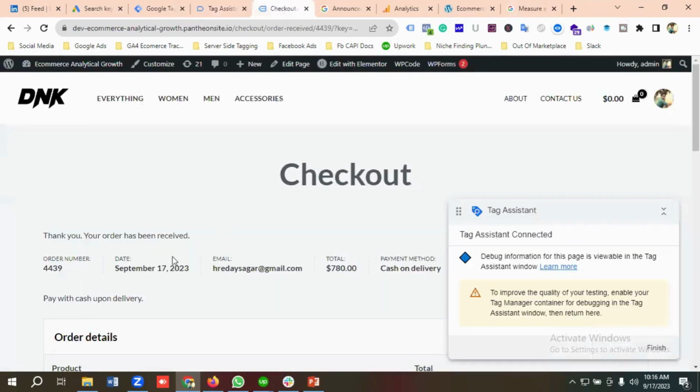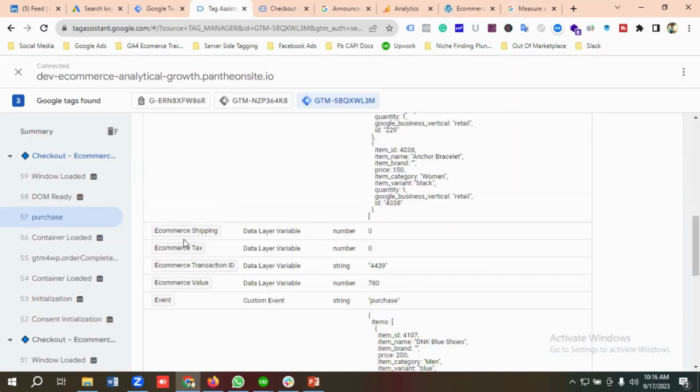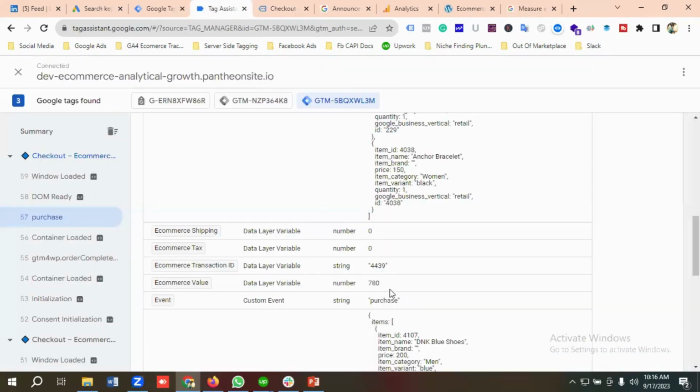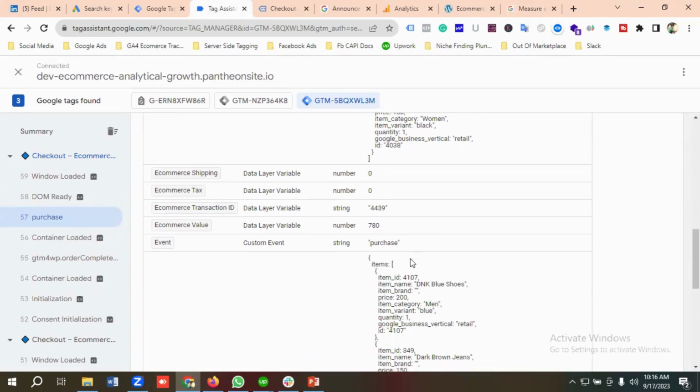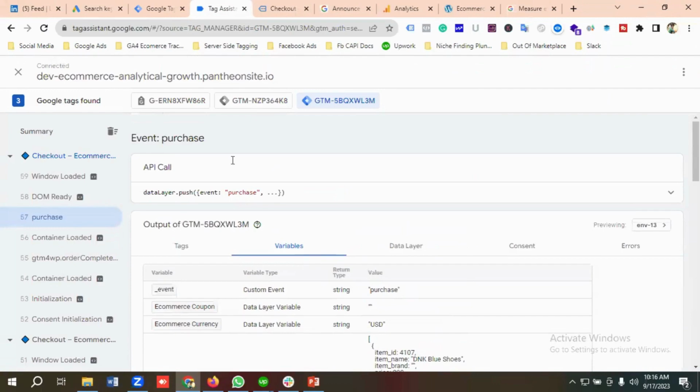So if I go to the order page, then you can see over here order number 4439 and transaction ID is also 4439 and e-commerce value, that means total value, is $780. So this is 780 and you can see this is 780 and event is purchase. So everything is working fine, everything is working properly.